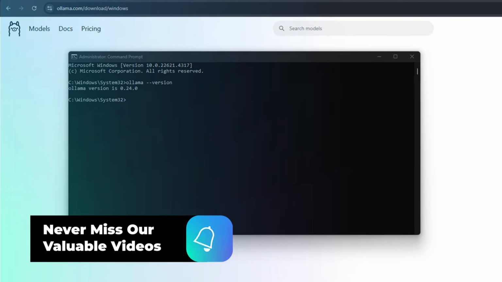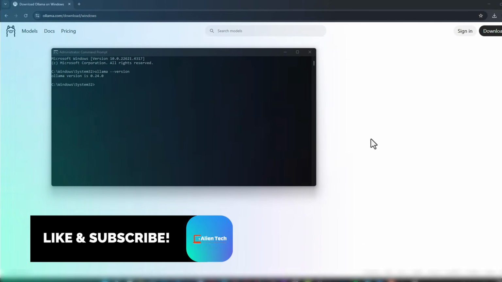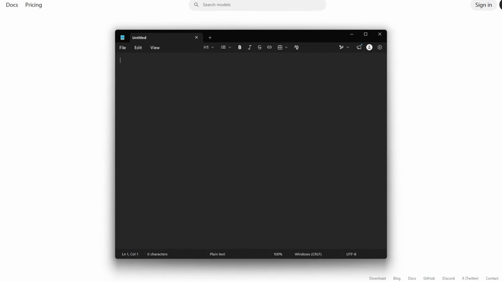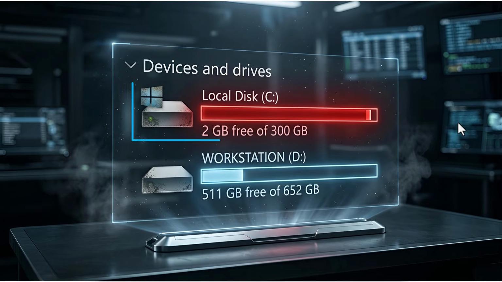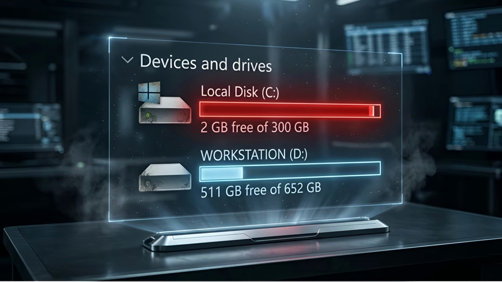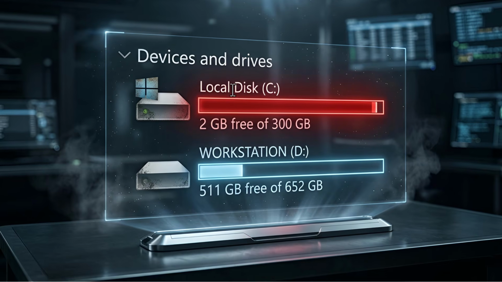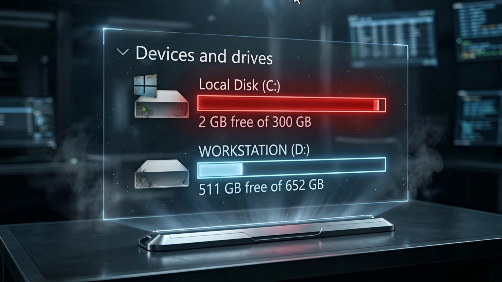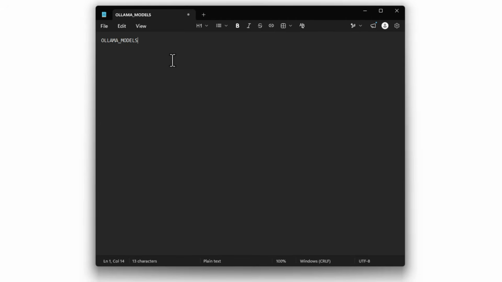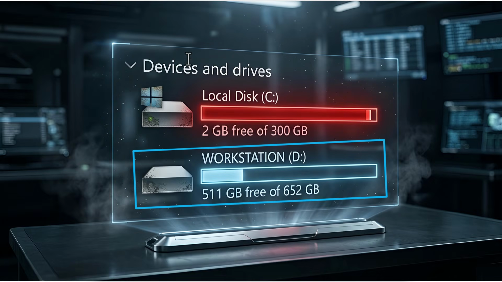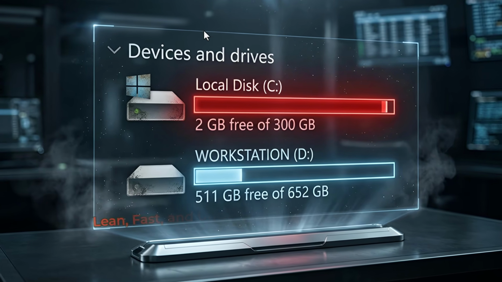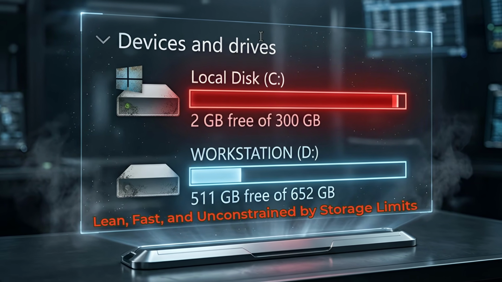Now, pay close attention to this next part. We'll be making a pro-level adjustment. So, by default, Ollama stores massive AI weights straight into your primary boot partition like your drive C. If your drive C is small or cluttered, your system performance will degrade significantly. We are bypassing this constraint by injecting an explicit environment variable, which is OLLAMA_MODELS. So we'll be pointing straight to a secondary high-performance SSD directory. This step guarantees your environment remains lean, fast, and unconstrained by storage limits.